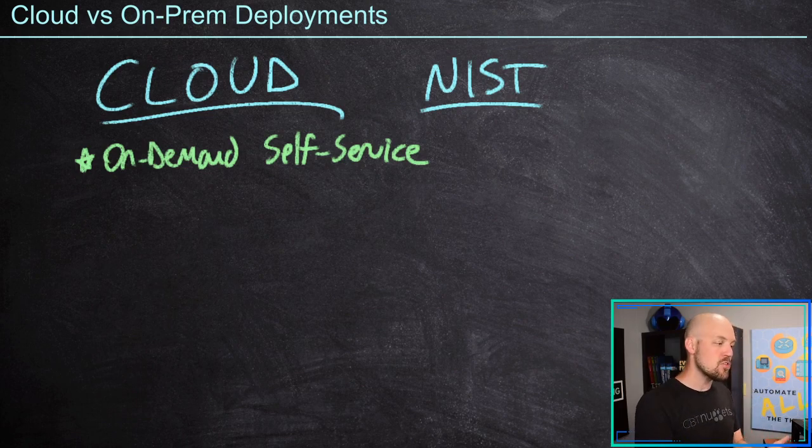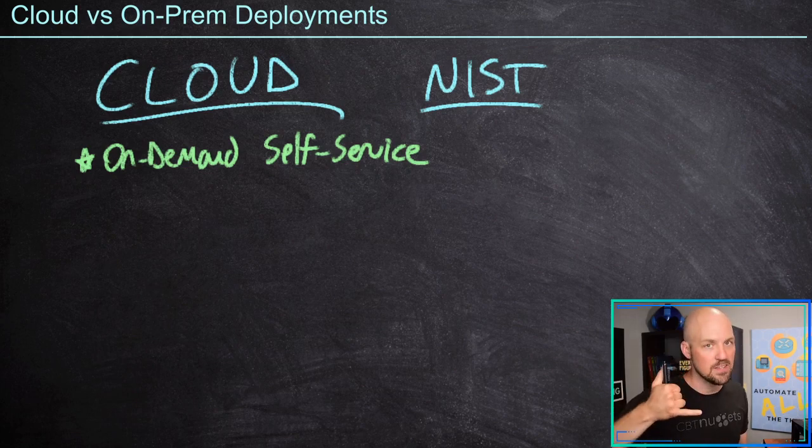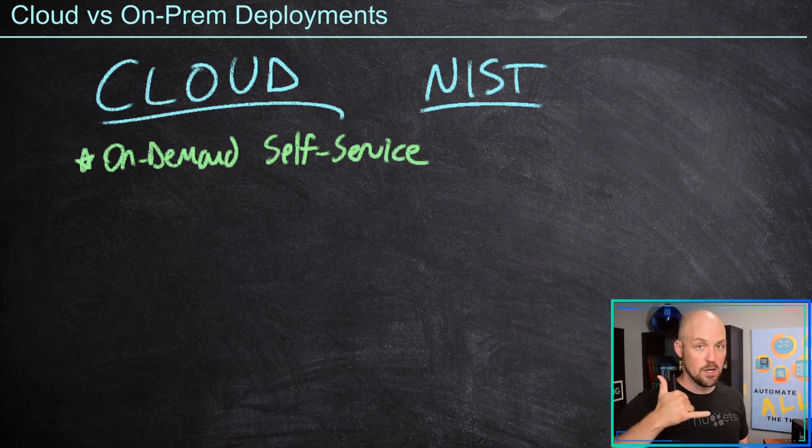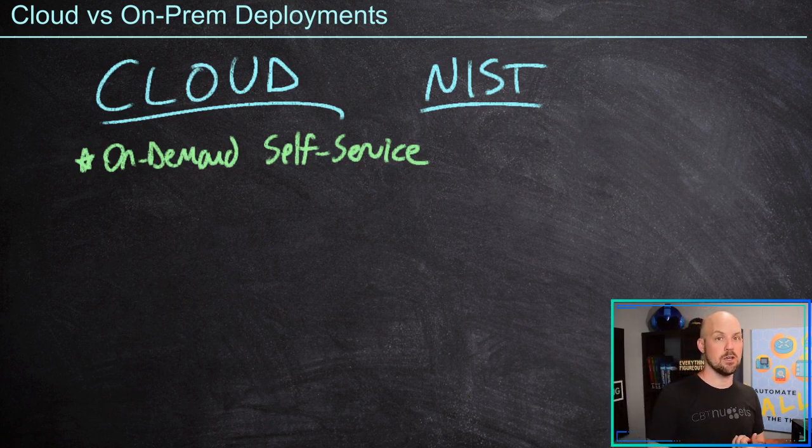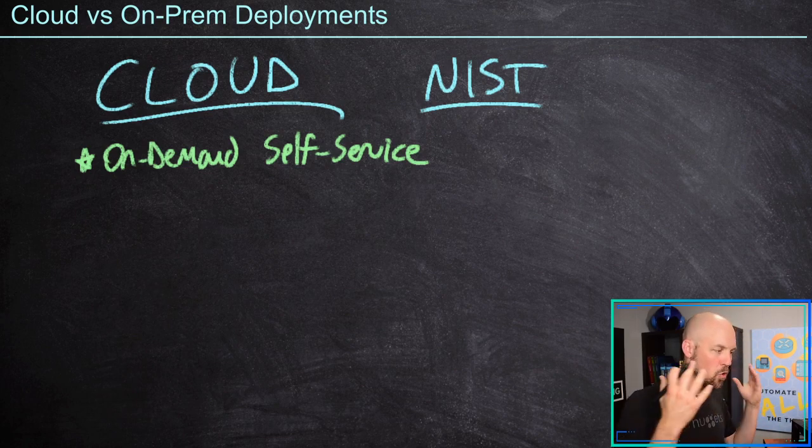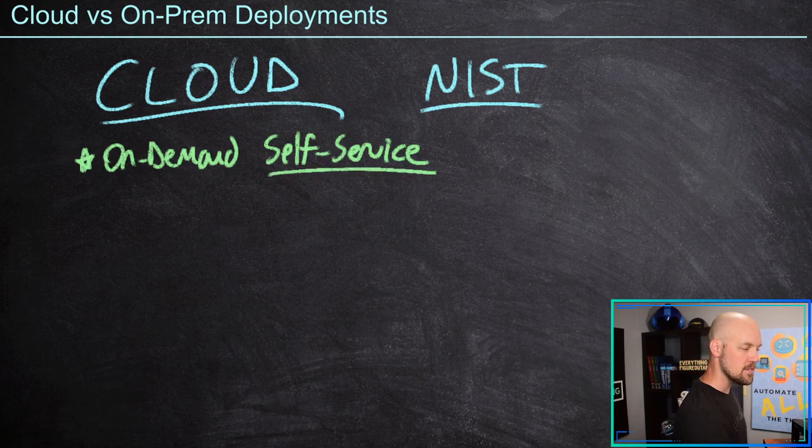Compare this to a cloud service. Imagine if I had to call Amazon, who spins up virtual machines for people, and say, hey, Amazon, I need a new virtual machine. Imagine how many calls they'd be fielding. Imagine how obnoxious that would be for most people. No, instead, I'm going to pull up a website and click a button that gives me a virtual machine. That is self-service.